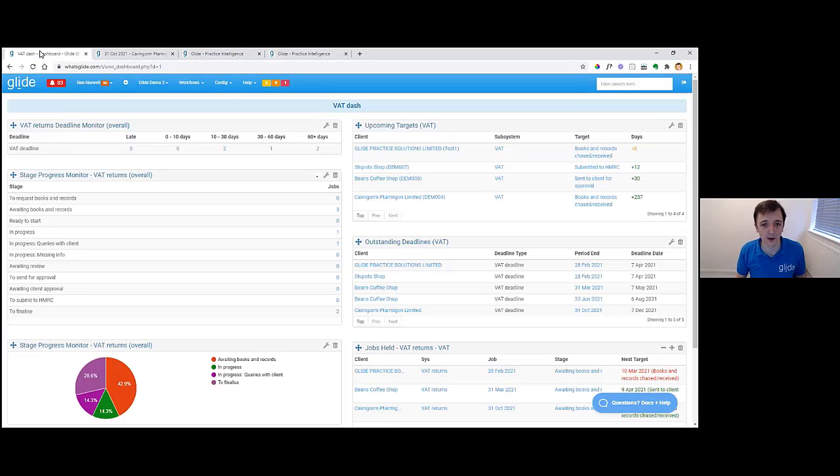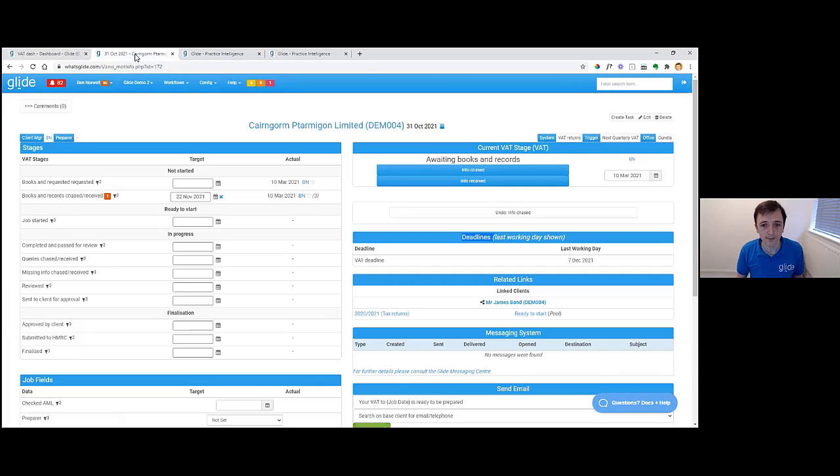Back on the dashboard, a number of our widgets will specifically be referring to deadlines, either in a sort of grid overview or perhaps just in a sort of list format. Target dates, though, are, for me, more important. These are yours. This is about your business, your service level, and when you want things doing by. You can enter them manually, and very occasionally that's necessary. Far better have them completely automated.